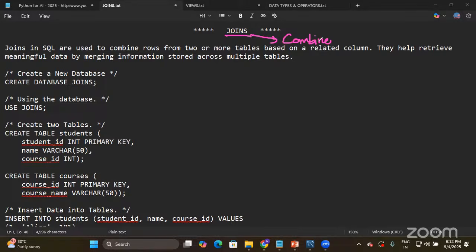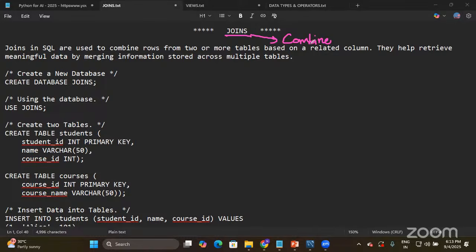Joins are nothing but combining. What are you combining? You are going to combine the tables.